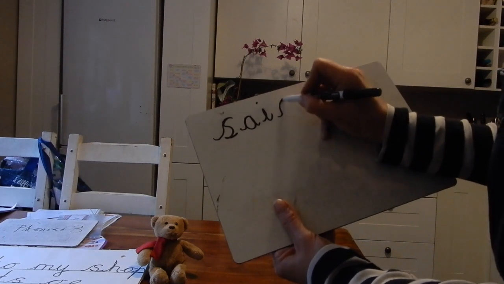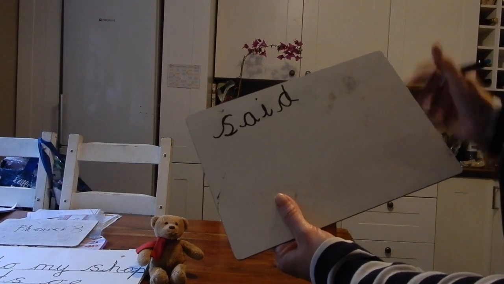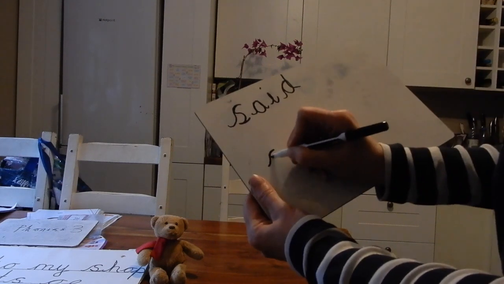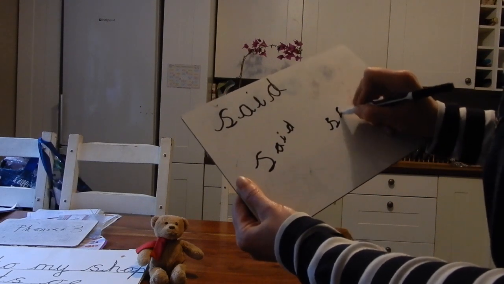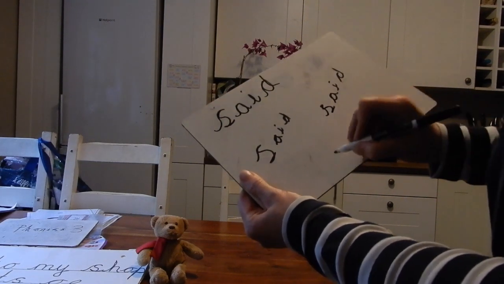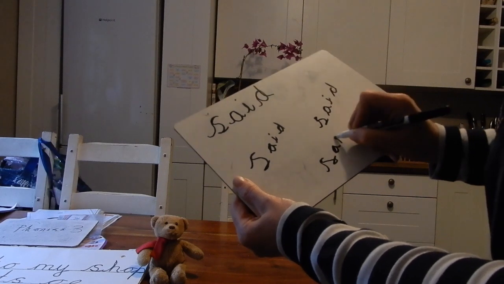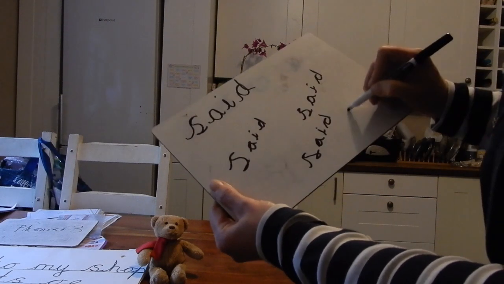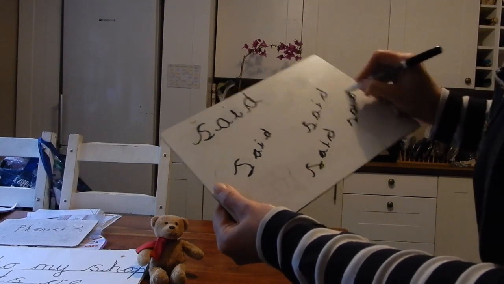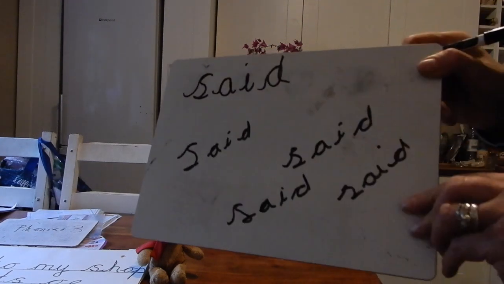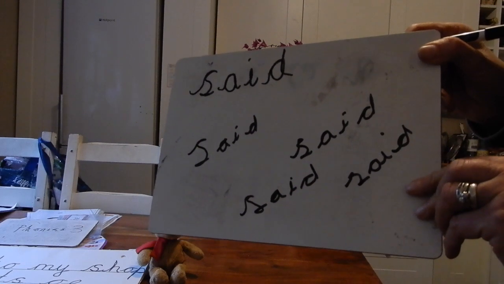Said, and the D is helping us. So there is said. You could take a minute to write said all over your board. There you go. Remember, if you don't write cursive, then do it how you would normally do it. But you could cover your board in the word said. Well, it's not giving me the best writing, and I've joined some of it together there. Look at that. Covering my board in said.